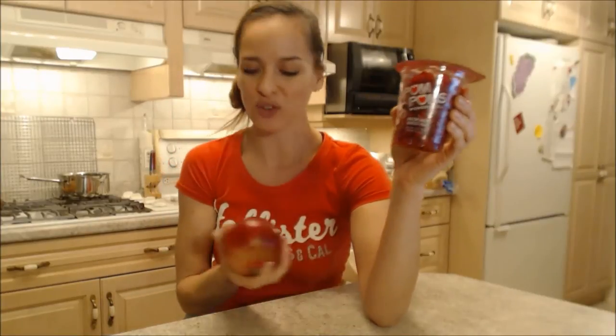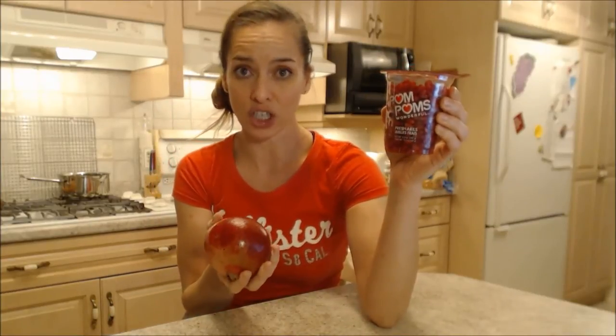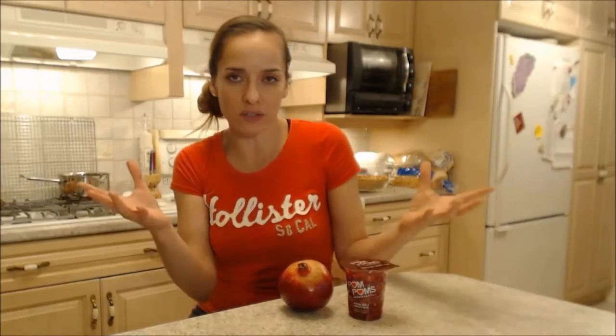They're called arils — some people just call them the seeds, but inside these arils is the actual seed. So the aril is that edible juicy part on the outside. This is a handy little snack to just grab, especially if you don't feel like messing with it on your lunch hour. You can pick one of these up and put it in your lunch, or one of these would do really well for a beautiful dessert, sprinkling it on top for entertaining.